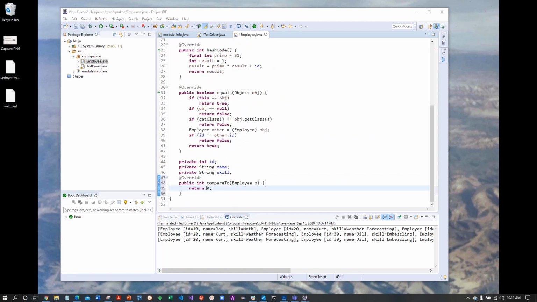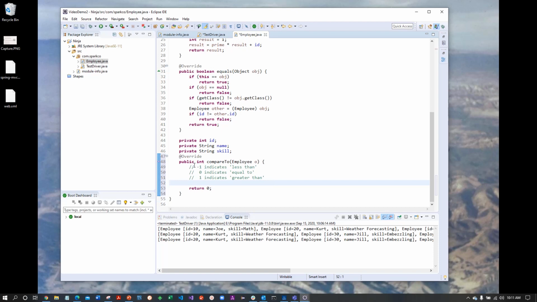So let's get into the details of this compareTo method that we need to implement. Notice it takes an integer as a return type. And that's because there's a three-state result. It's not a Boolean. Remember, it needs to say less than, equal to, or greater than. And this is a pretty standard way. It's not just Java. The C programming language started doing this initially, I think, but all programming languages I've seen have adopted this standard. And that is, when you have a comparison method, you use -1 or a negative value to indicate less than, 0 to indicate equal to, 1 to indicate greater than.